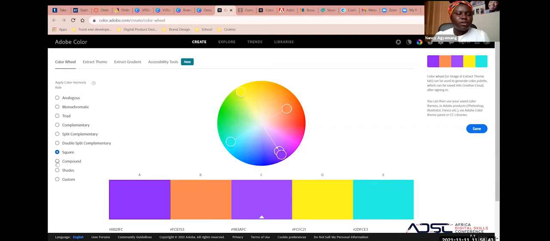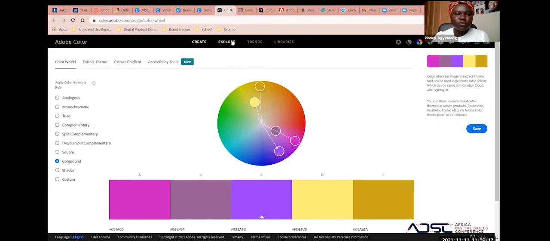So colors have different personalities, like we mentioned that warm colors like red, yellow, and orange have this energetic feel. It doesn't always mean that you have to use it for only brands that are energetic. So when you want to be different, you want to be innovative, you want to stand out from your industry, you can always use colors that are usually not used for your industry to stand out. It all boils down to how you make these colors work for your brand.